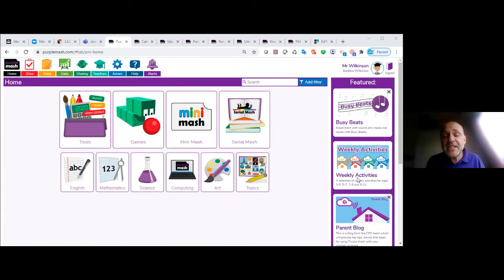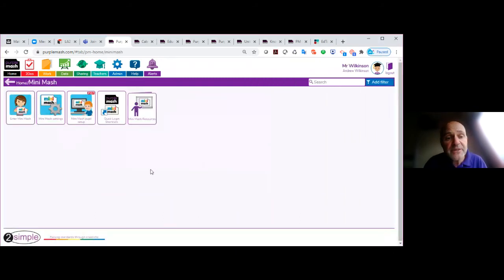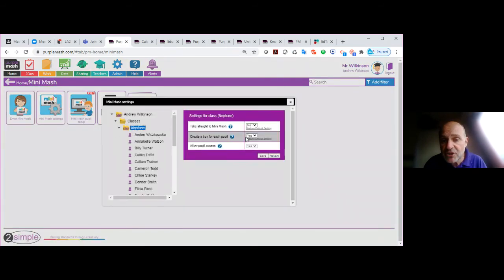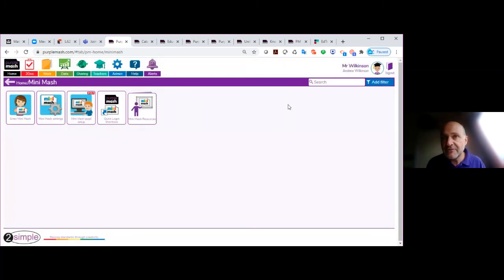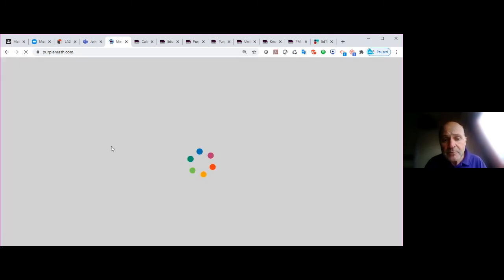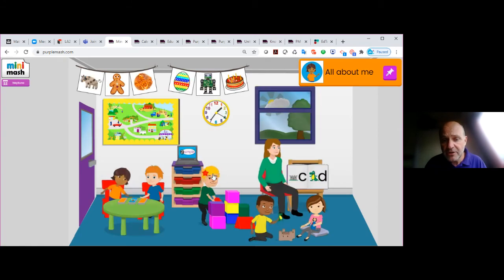Well, if you're still on, I didn't do a sort of, because it was quite focused, I was looking at how you might manage it in the classroom. If you're early years, what I would suggest is that you go to your settings in Mini Mash before you start, and you make sure that all of the children have a tray. Can you see I've put yes, but the default is no. And then what will happen is, because you've not got lots of devices usually in early years classrooms, I would log in as the teacher at the beginning of the day on your iPad, your laptop, whiteboard, whatever you've got. And then all you've got to do is get the children to do some work on Mini Mash.